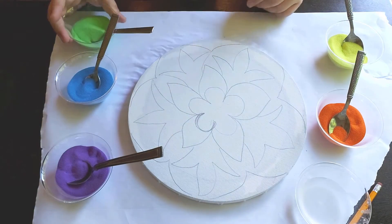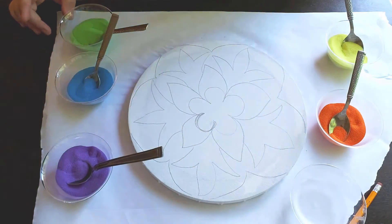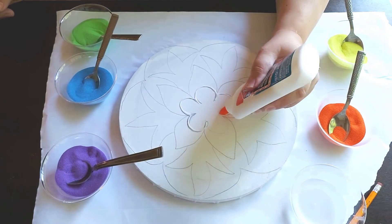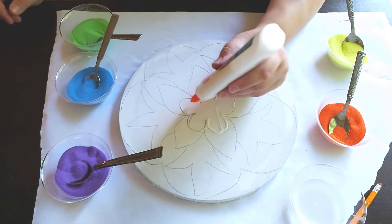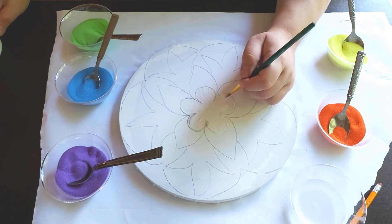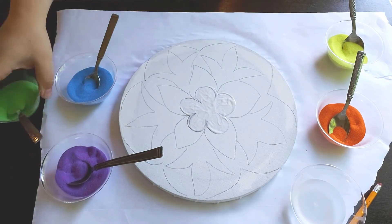I have a spoon and some water for my brush. Now I'm going to use my glue to trace the middle shape and smooth it out with my wet brush. The thicker you apply the glue, the thicker the sand will be and the longer it'll take to dry. Now sprinkle on the sand.